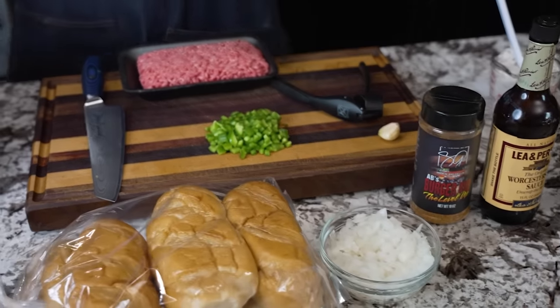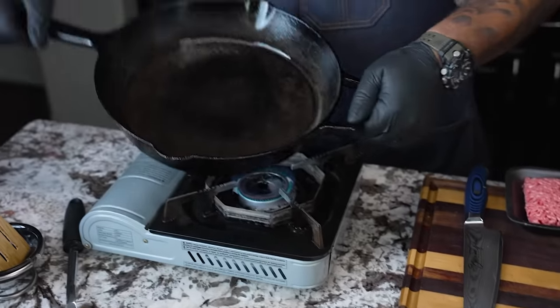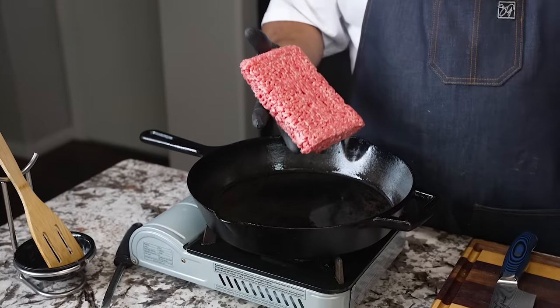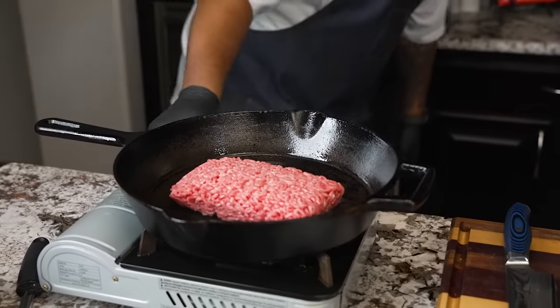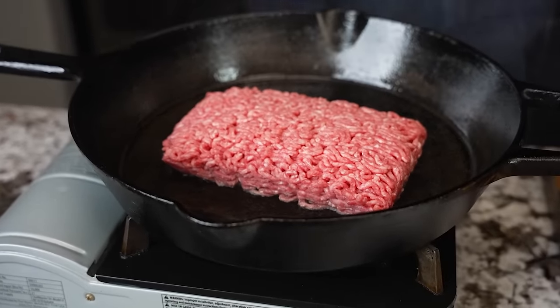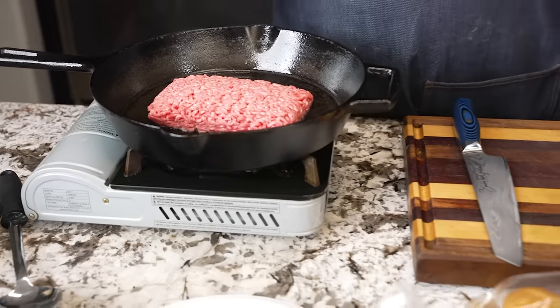So what I'm going to do now is move this around like this. Oh, yeah, we got just enough. I like to start with a little oil when I start anyway, just to get it started. Now, I'm going to put this flat side down. There we go. Now, I'm going to look at my fire. I got a medium flame right here. I'm gonna leave it right there, right? And we're gonna let that go. I'm gonna let that form just like a little bit of a crust on the bottom.